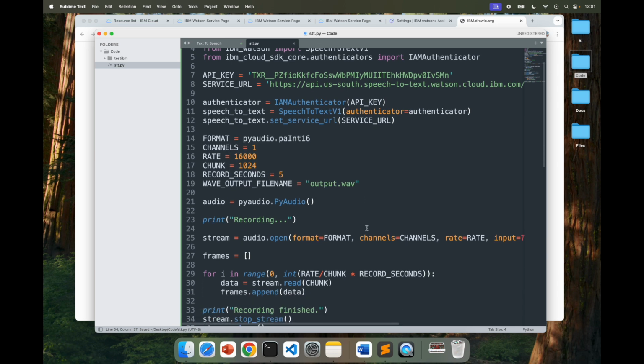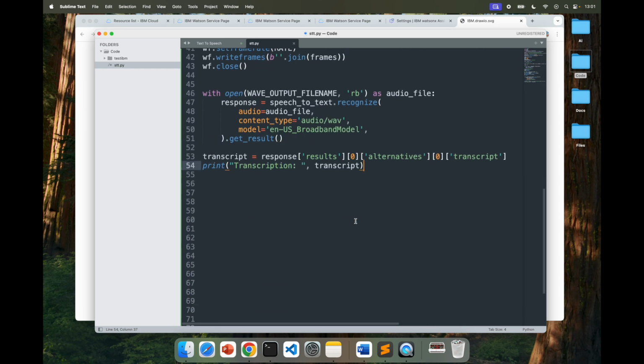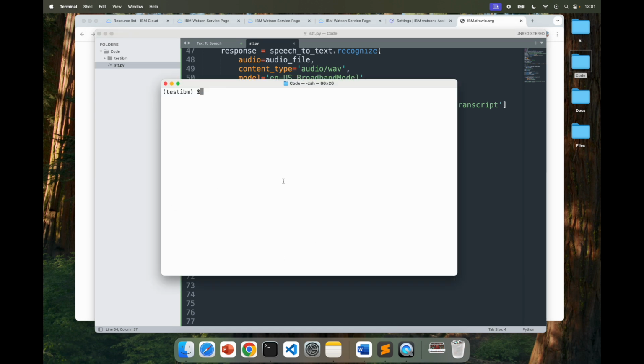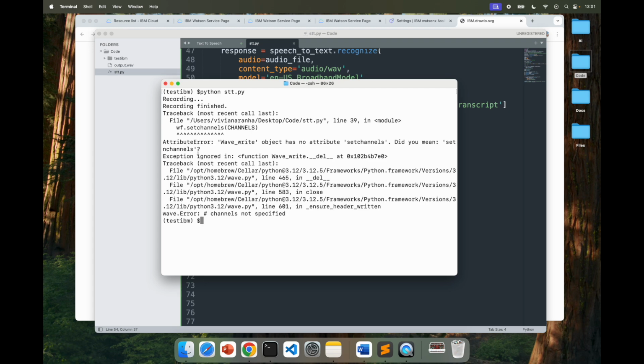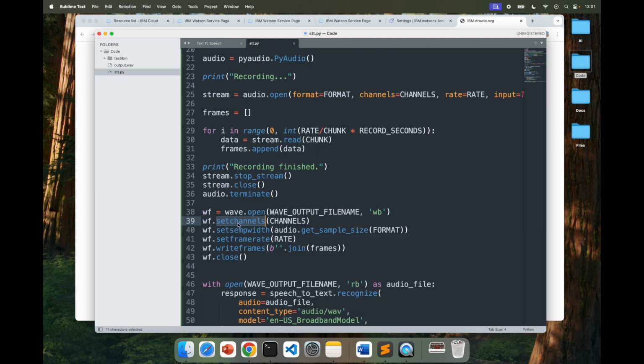So we used the APIs, we did everything properly. I hope there are no errors, but let's see. The best way to find out is to run it. So I'm going to say python stt.py. Hello welcome 123. It gave me an error, something here. Let's see.